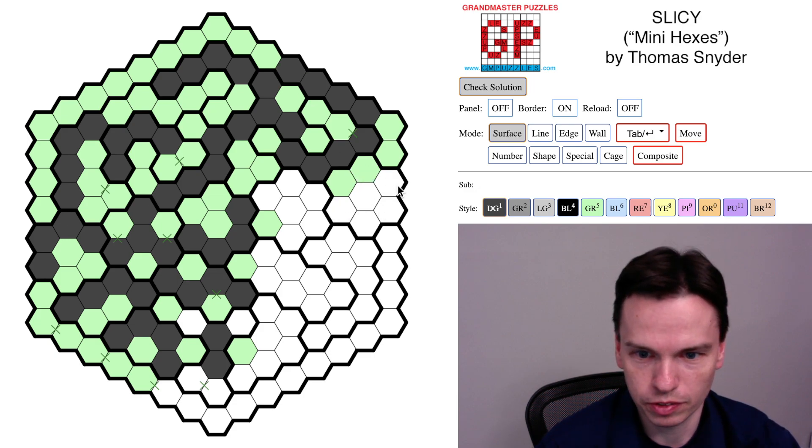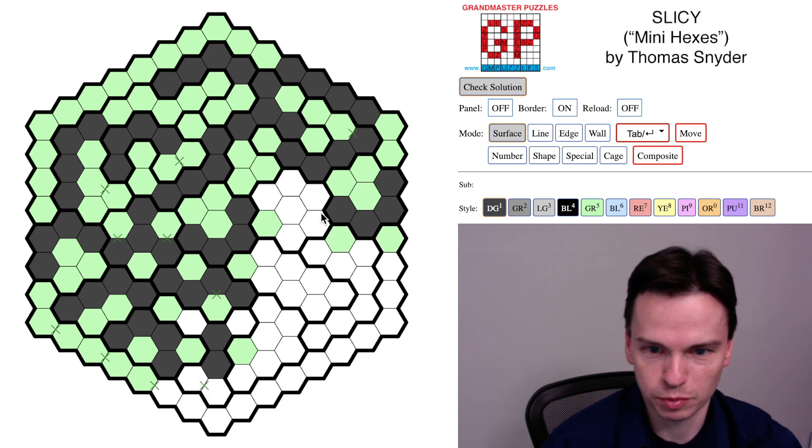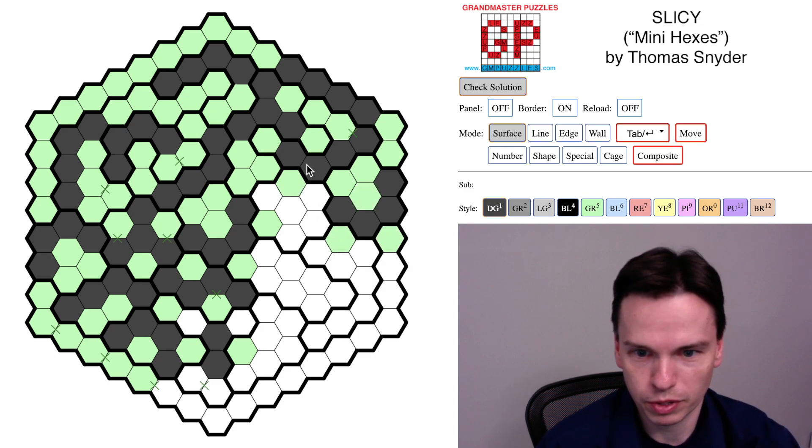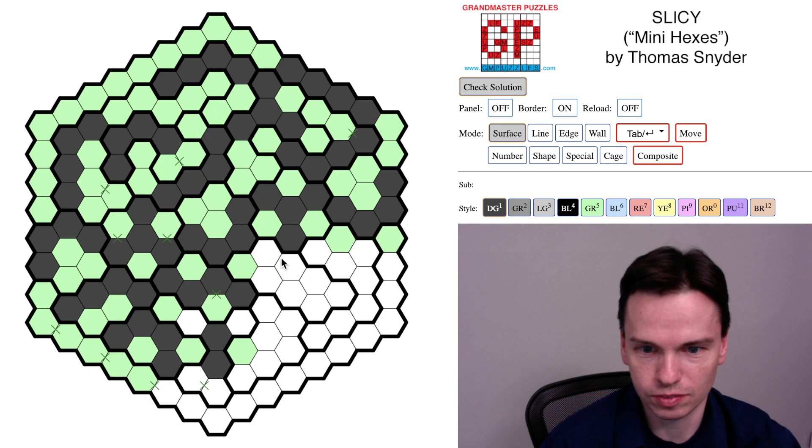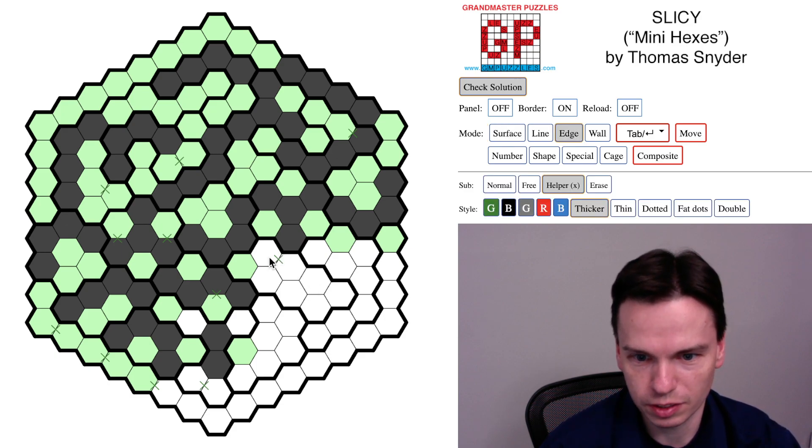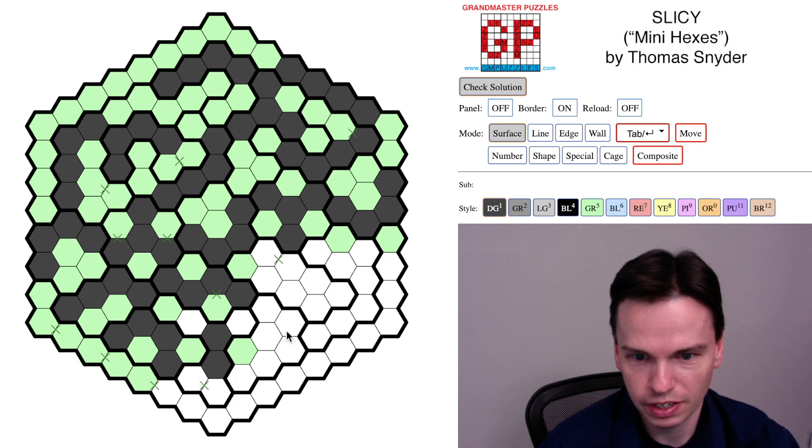Got another space now where we've got just five to fill and can't take the center to make that work, so it has to be a C shape. Marking off these unknown cells, we've got five in this region. This will have to be a Y because it can't be a C, and so this is the valid Y. We've got an impossible edge there.